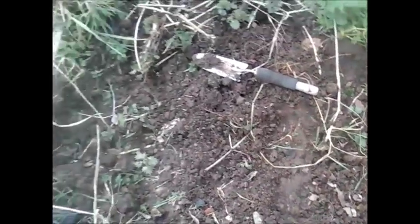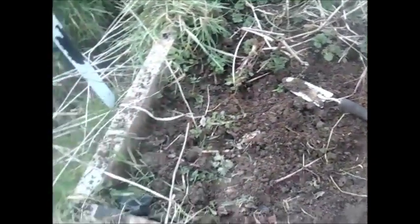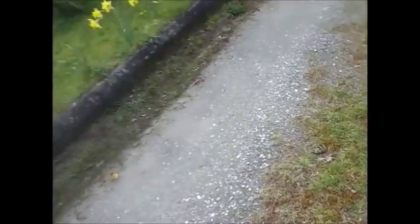As you can see, I've got all that weeded now. Still a mess up there though. Then it's on to that one. Maybe get it done today. I don't know. Try my best. But yeah, lots of nettles. It's easy to pull them out if you have gloves on. Docks are the worst. They're dug in really hard. Just going to keep at it. Just having a smoke break.